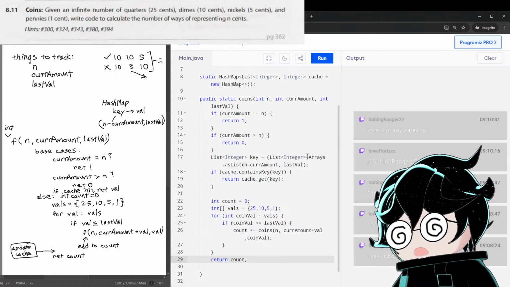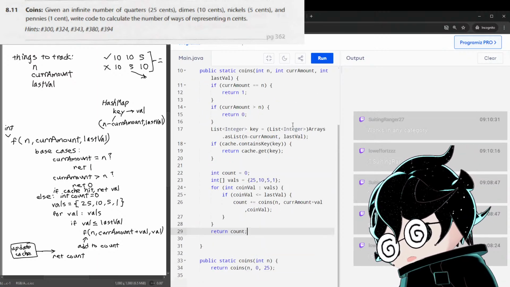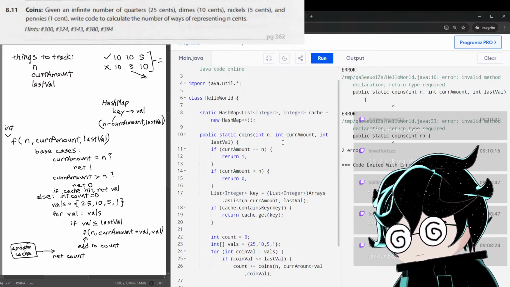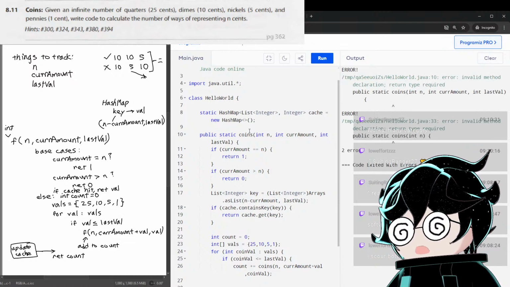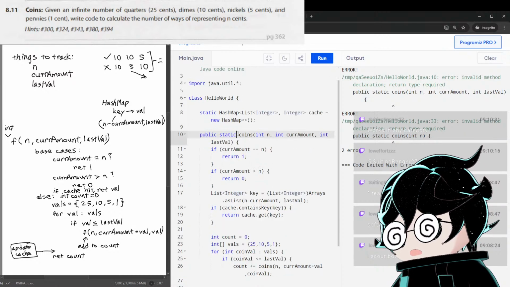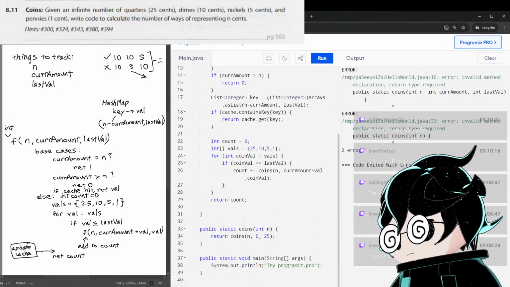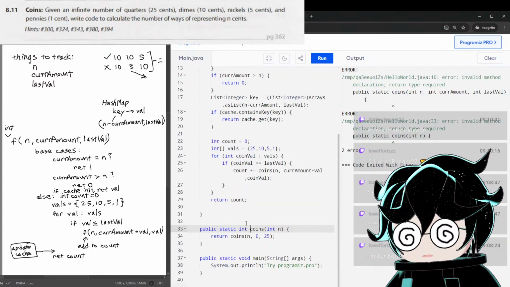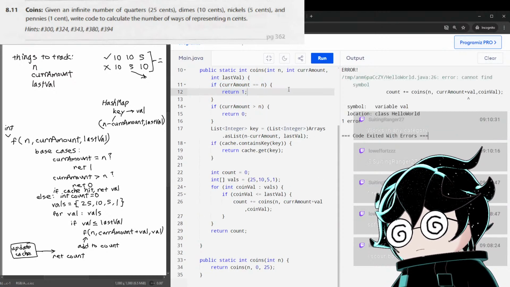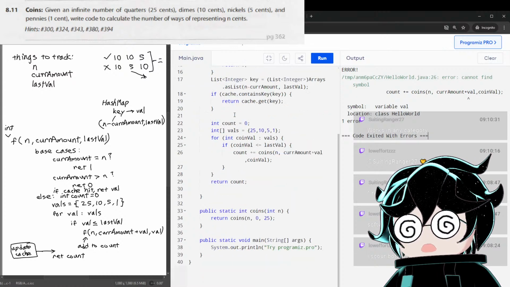Alright, are y'all ready to see how many compilation errors I have? Invalid method declaration, return type required. There you go, have an int. Bam, have an int. Current amount plus value, cannot find symbol.